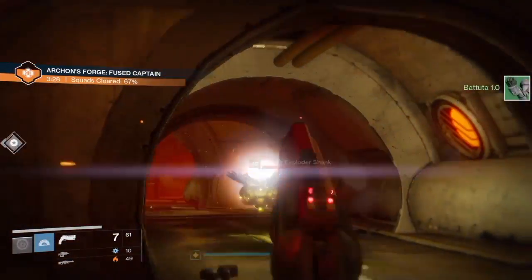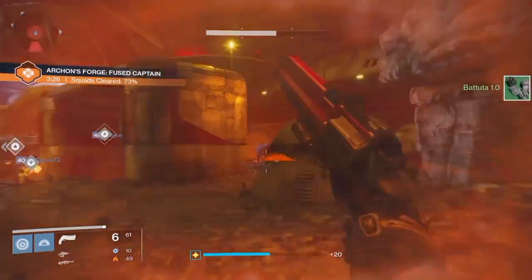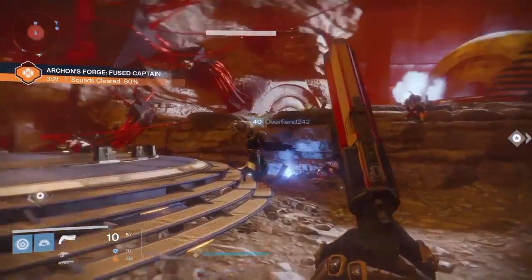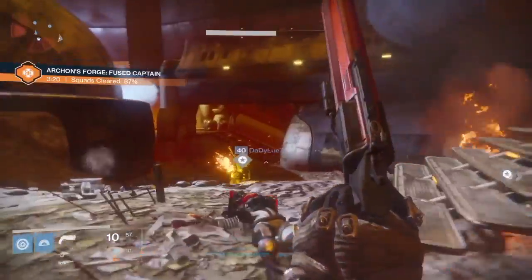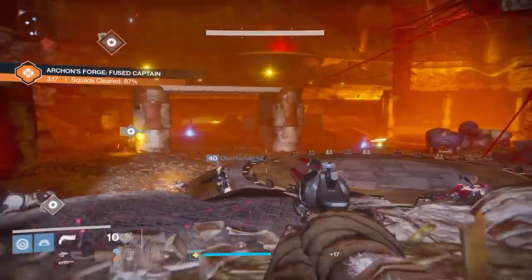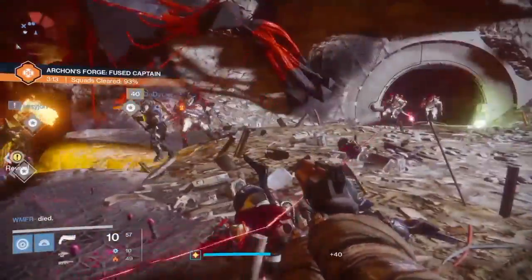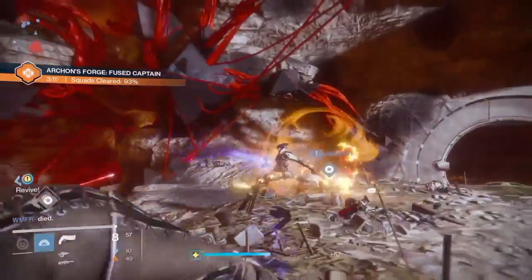I got me a machine gun, I got in the Crucible, trying that thing out, you know, got my Nightstalker in there with my tether, create some orbs for my friends, so we can get them supers going. Just having a great time out here, get some great loot, got some Archon's Forge exclusive weapons, got that sniper rifle in here.